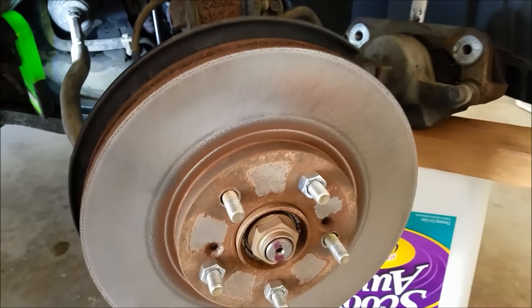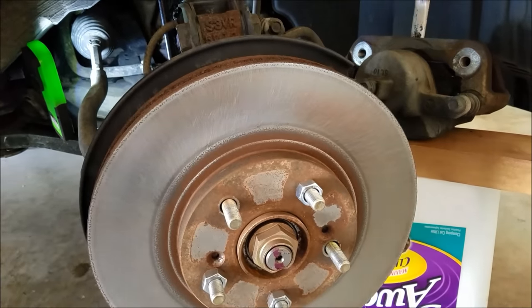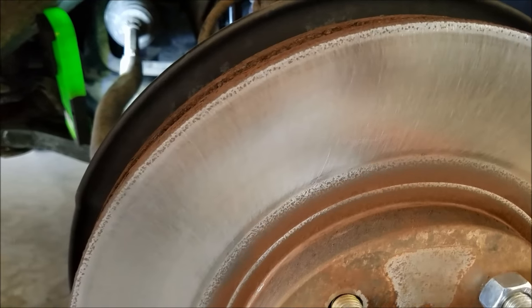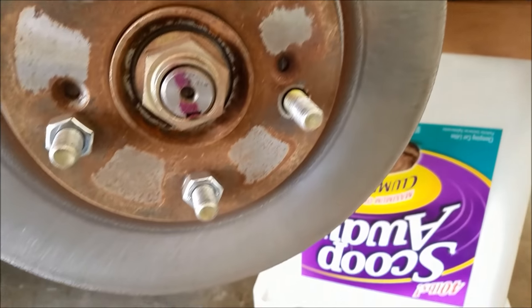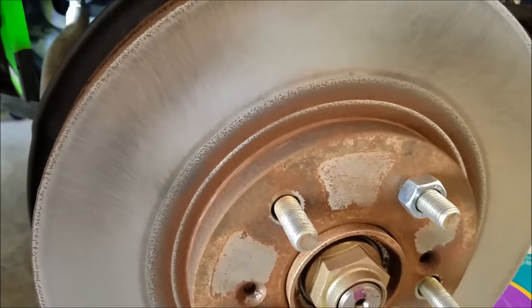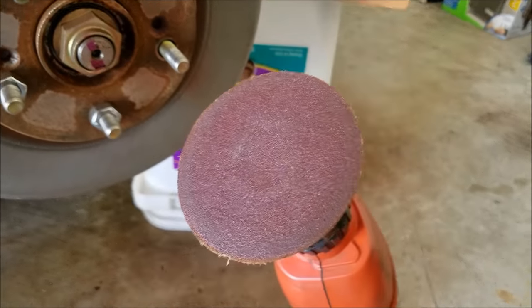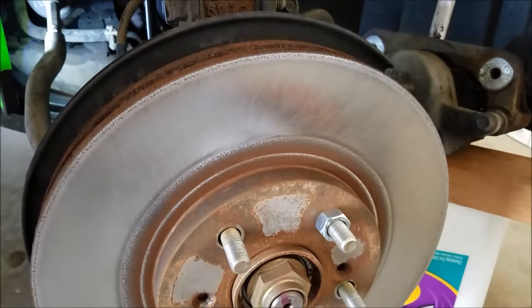Here's the other rotor. I spent a little bit more time on this one and it came out nicer than the other one, so I think I'm going to put the first one back on and take another run at the surface. Man, this works out really well — the rotor is really nice and smooth. I'm really pleased with it. These pads from Harbor Freight are holding up pretty well.